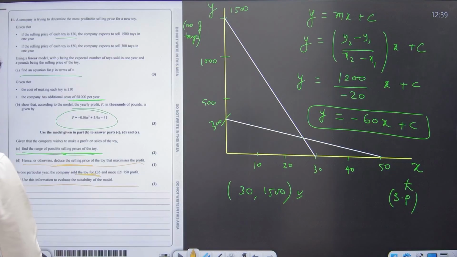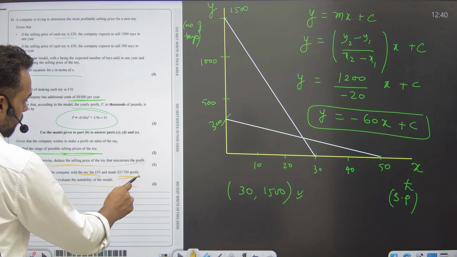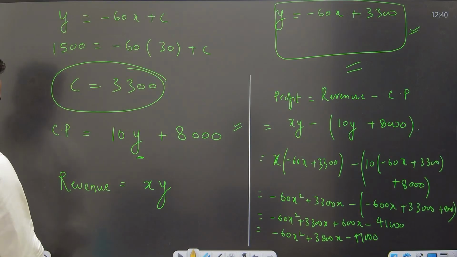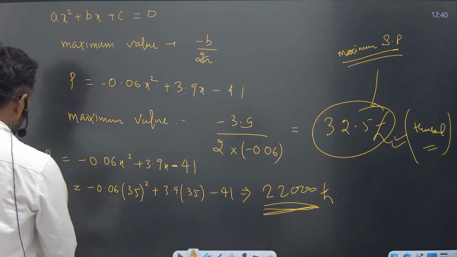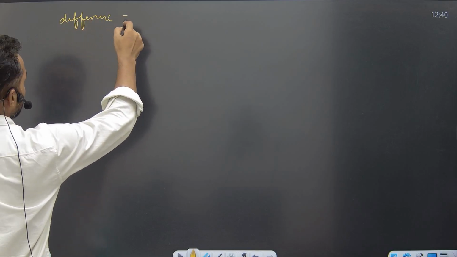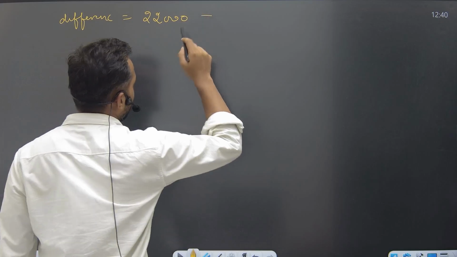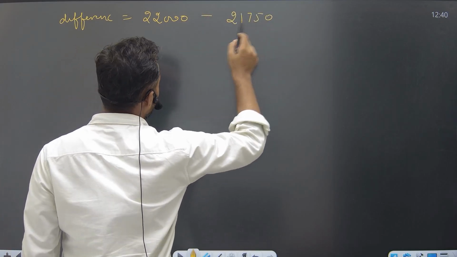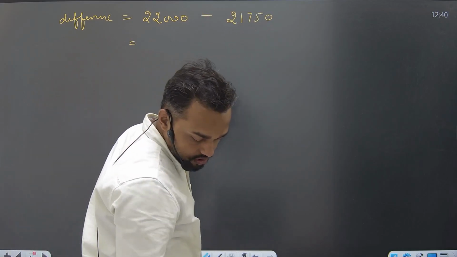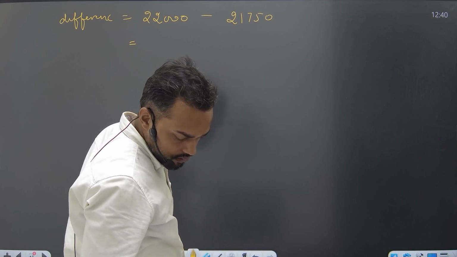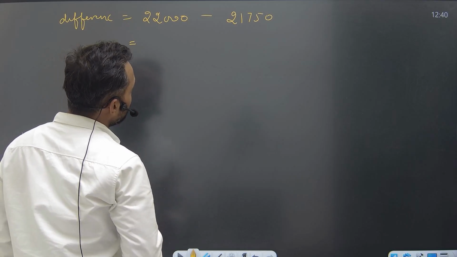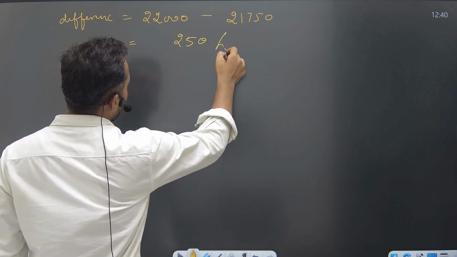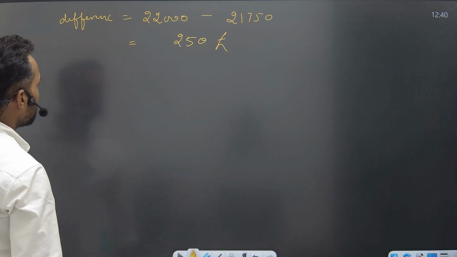Now in the question, students, let's see, they have told that they are getting the profit of 21,750, but in original what we are getting is this much profit. So we can say here that there is a difference of how many pounds? It is 22,000 what we are getting and 21,750 what the question mentions. So I think there is an error of, if I am not wrong, 250 pounds. The difference is there, students.